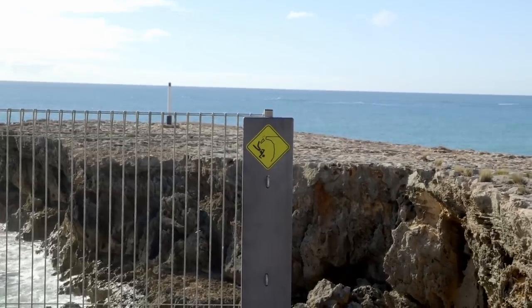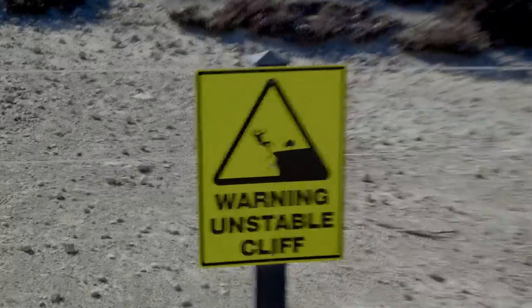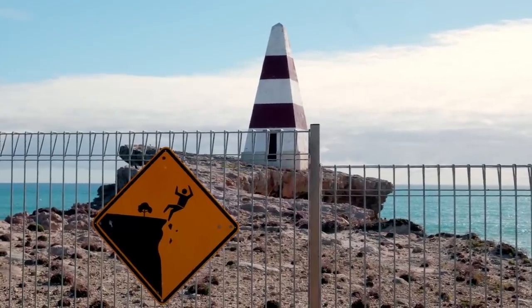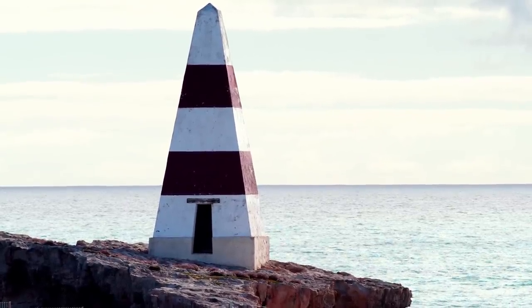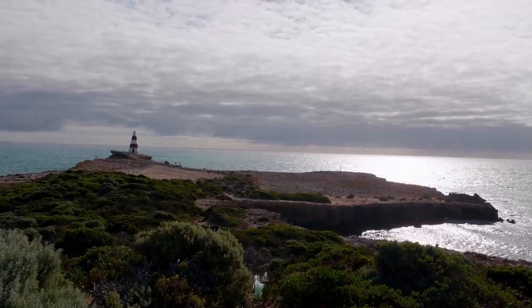Just an absolutely great collection of signs falling off cliffs. We are great admirers of falling off cliff signs, and Robe has the best collection we've ever seen. There was also this old-time obelisk thingy. Constructed in 1855, out of limestone, as a navigation marker, it was also used to store rockets tied to lines and baskets, which were fired to rescue passengers on ships in distress.